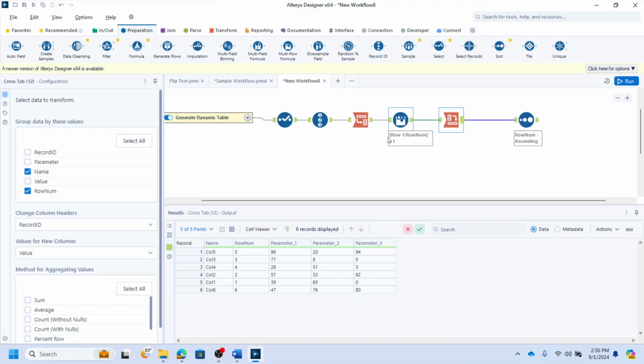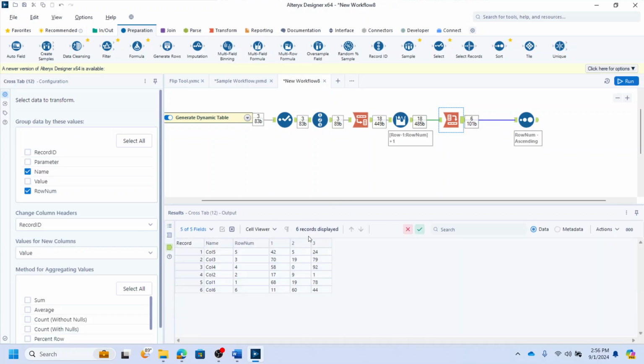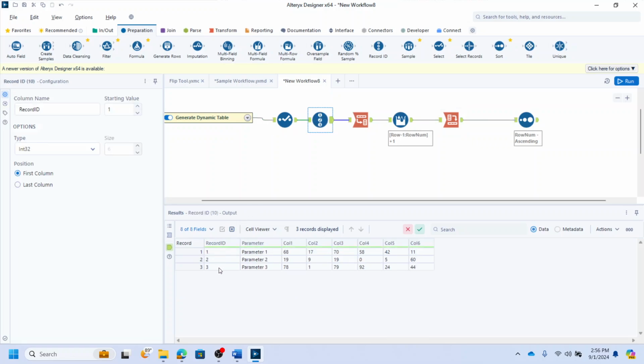So we will use that to our advantage, and instead, because we know that the record ID is sorted in the right order and is a pre-sorted, indexed list, we can cross-tab on that, and now when we run this, we will have a guarantee that column 1 here represents what was row 1 in the original data. Column 2 would represent what was row 2, so we can see here after this. So 1, 2, and 3, this order is always going to be preserved.